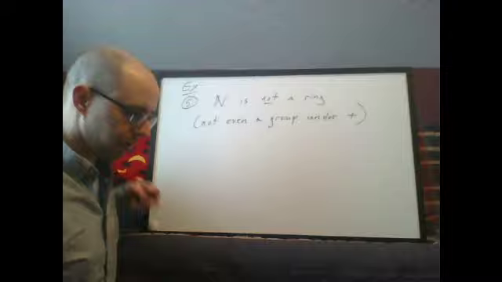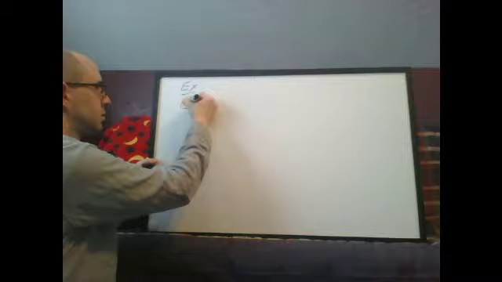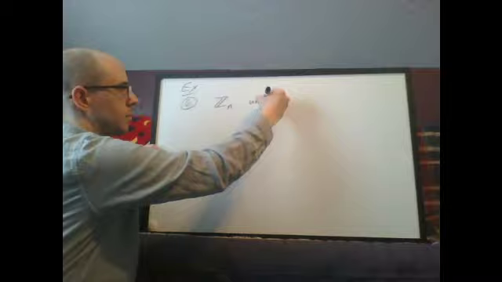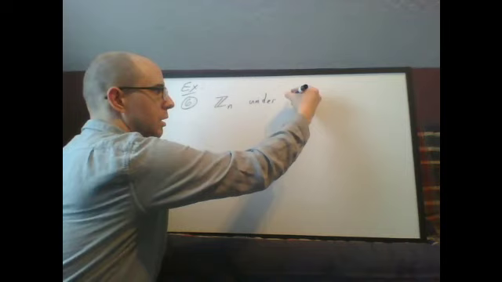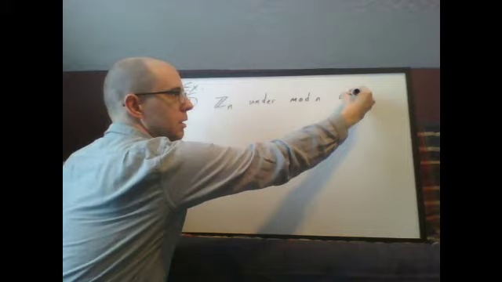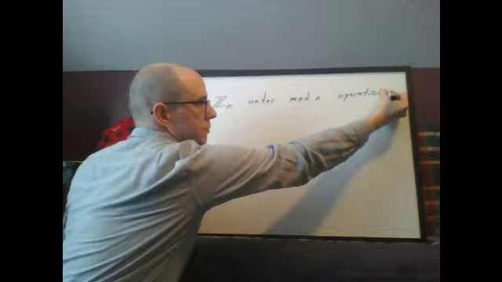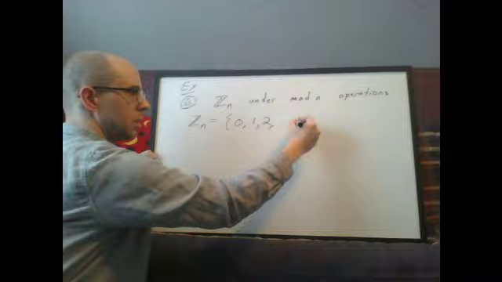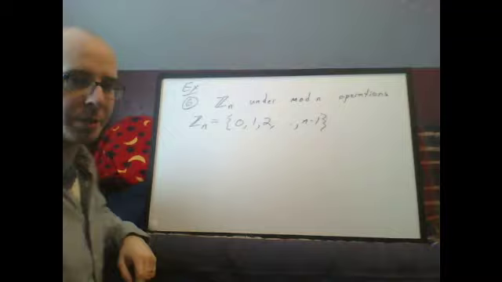All right. Wasting all my example numbers on these trivial ones. Let's talk about 6 now. Zn. So Z sub n, I'll remind you what the definition is, but this is under mod n operations. So if you'll recall, this is the same Zn that we had from group theory. As a set, it's the integers from 0 up until n minus 1. So it has a total of n elements. But now addition and multiplication are handled modulo n.